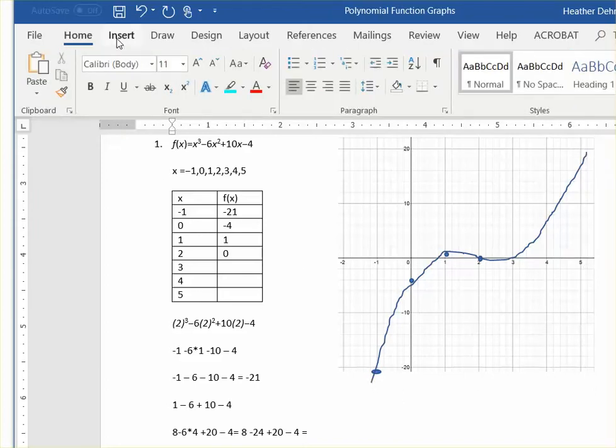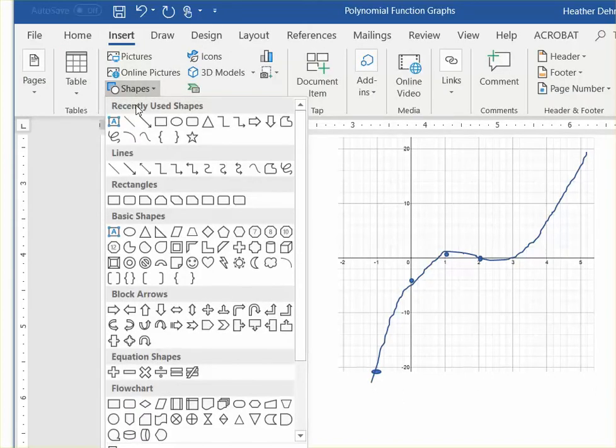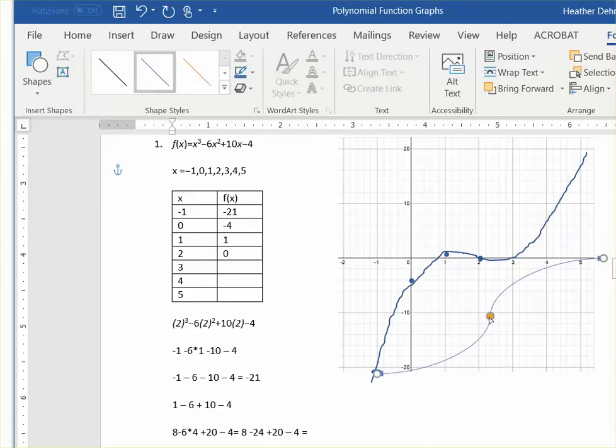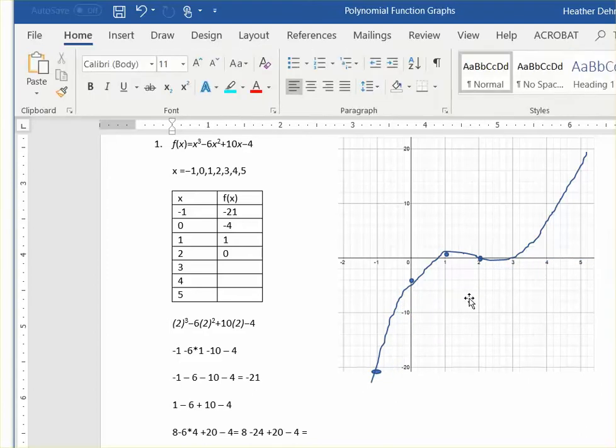Now I'm going to just go back and I'm going to try the other freeform one that has a little bit more guidance to it. It will be more smooth, but do you see how hard it is to make it fit where you want it to fit? And then you can move it around. But it's hard for me to get the points to be right where they're supposed to be. So I'm going to delete that and just stick with my scribble one.